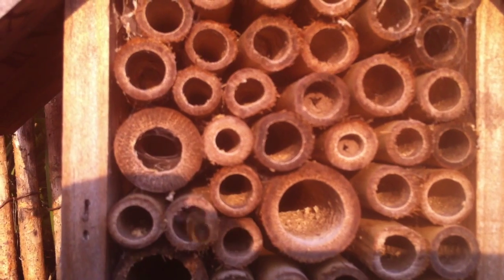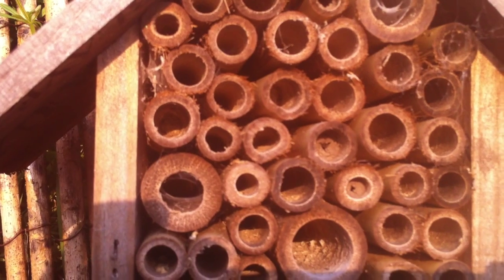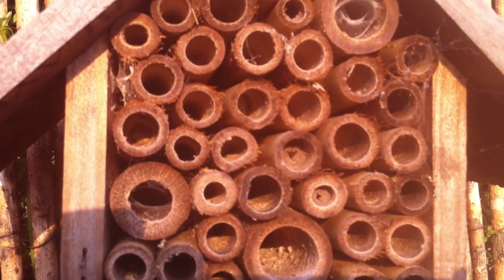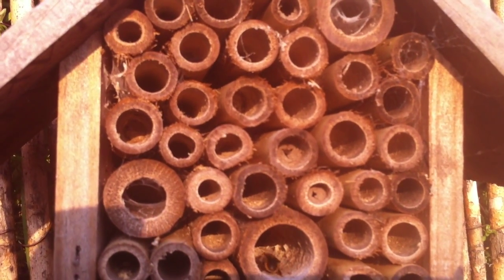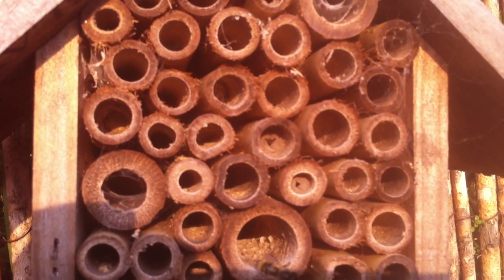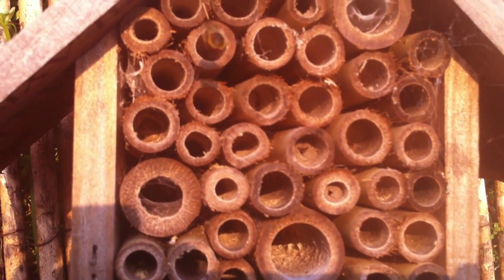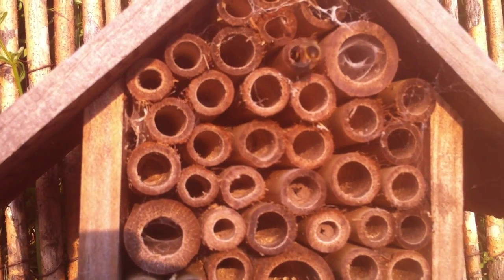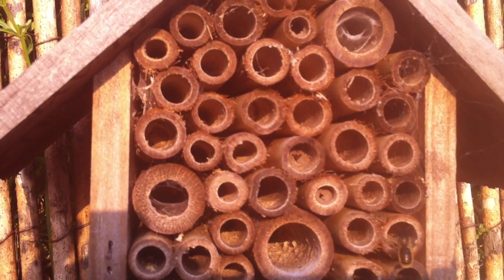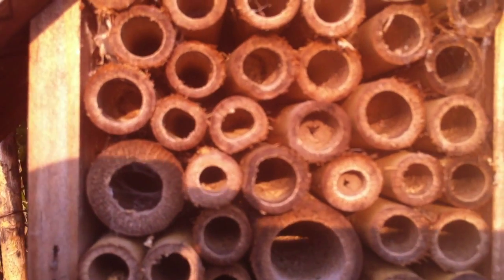They've been bringing mud in to block off the nests. Some of them keep going into other bees' nests. What they do is they go in, they bring in some pollen and nectar — it's called bee bread — and they deposit a lump of that, then they lay an egg at the far end of the tube. Then they block that cell off with mud. You need to have moist soil somewhere near a bee hotel, and they keep doing that until they reach the end.